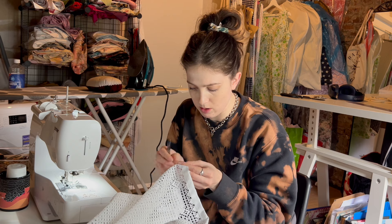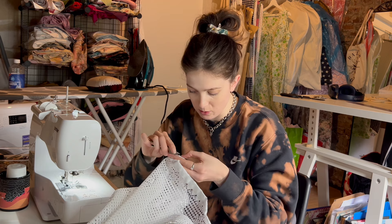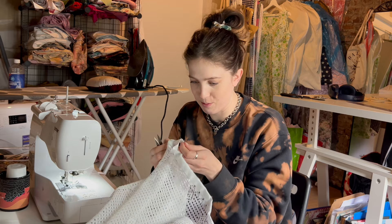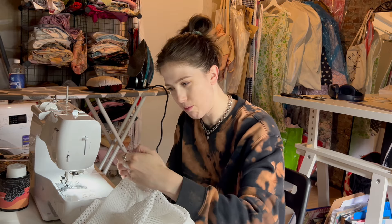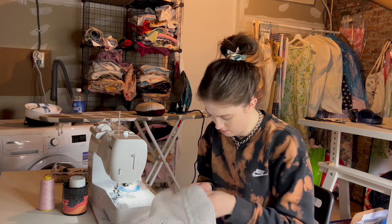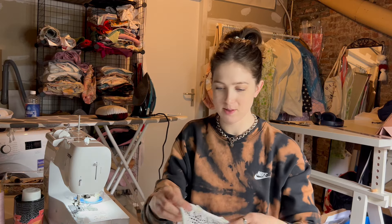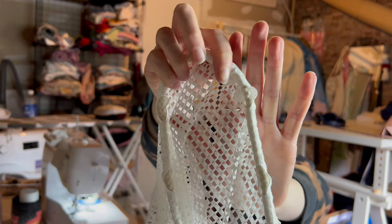I was also thinking instead of only being a beach cover-up, it would be fun to layer it over jeans, over a dress to add more interest, or even a skirt — it'd be the best layering piece. Today I went up for brunch and had no idea what to wear, so I wore white t-shirt and jeans which is classic but a little too boring for me — this could have been more exciting. I got the rope through, and I love that because of the little holes you can see the rope through it.